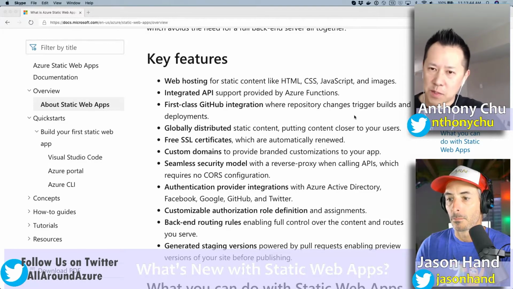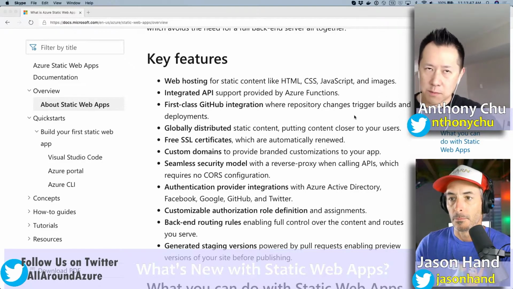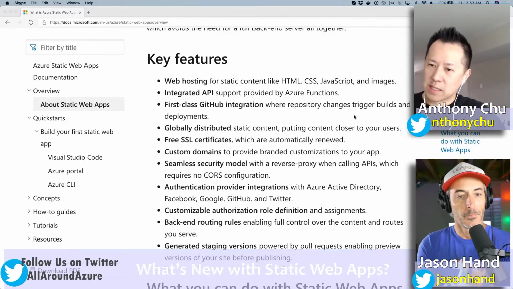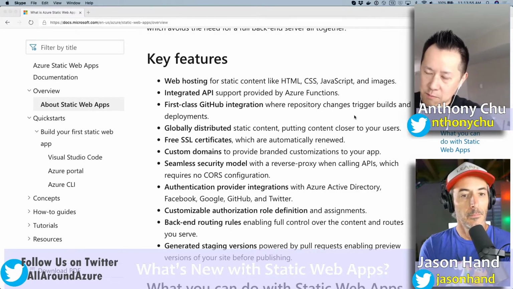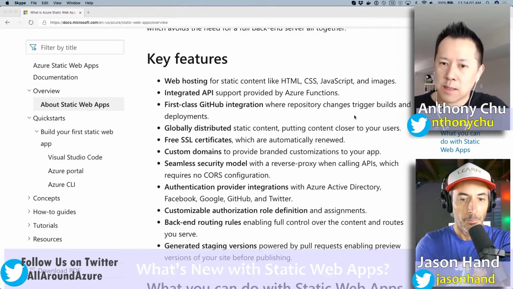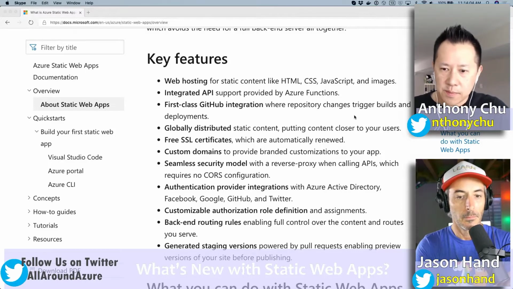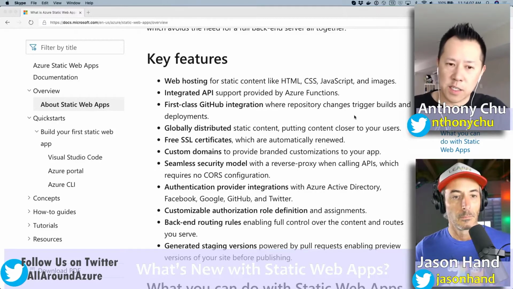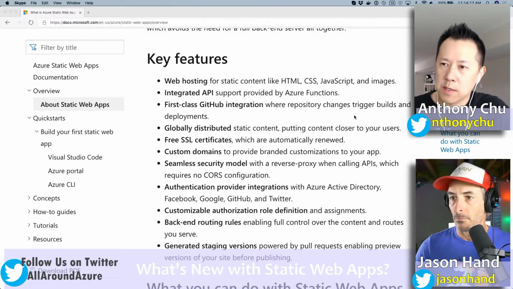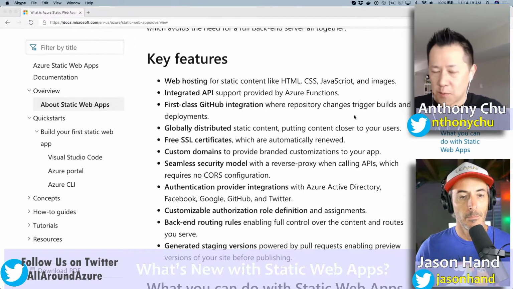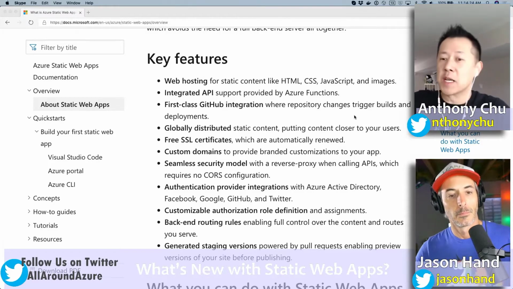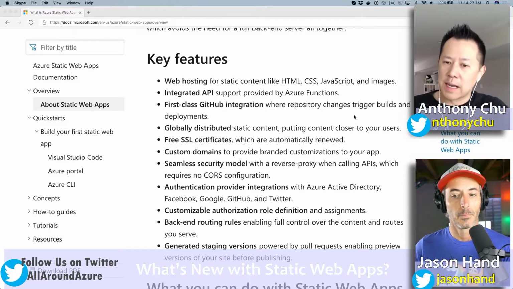So what we allow you to do is create something called a fallback route. You can say that anything that more or less generates a 404, that doesn't exist, don't return a 404, but actually return the index.html, basically the default page for your static web app. And what that will do is load the static web app in the browser. And then when the static web app loads up, it's going to see the URL, and it's going to go, oh yeah, that's a client-side URL. I know how to do this. And it's going to go and render the right page.